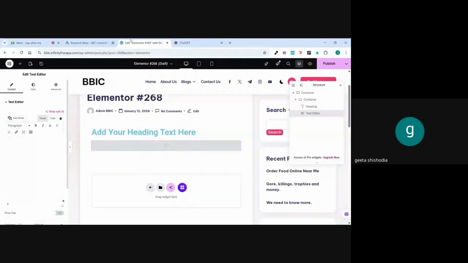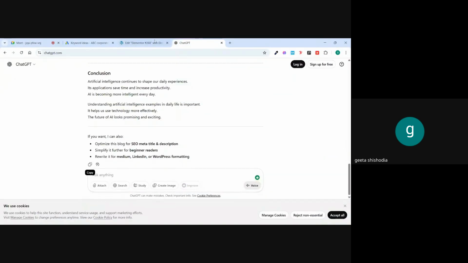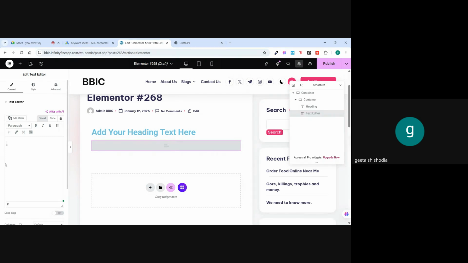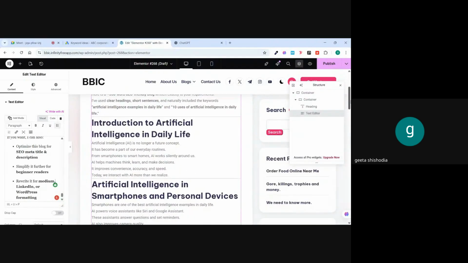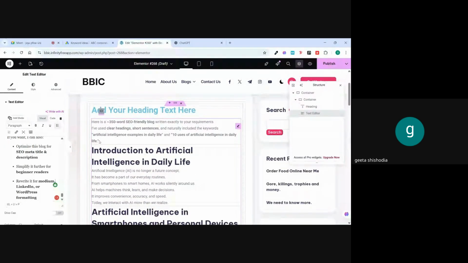Now what we have copied from ChatGPT, let's paste it over here. Control V, paste. So this is what we have pasted. If anything is not required, you can remove it.